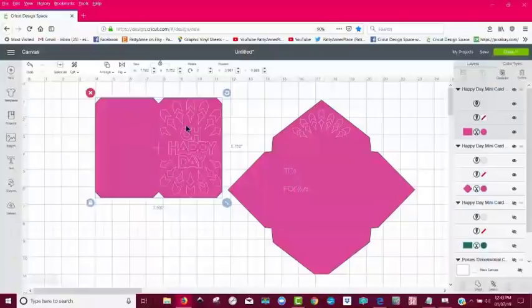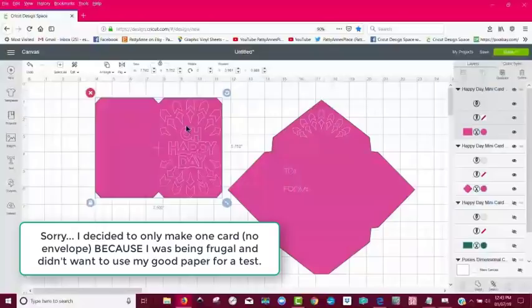So let me make both of these cards. Just let me make sure that this is going to fit on a mat. Yes, it will. You see 11.0. It's going to take a whole sheet of paper for this. A whole sheet of big paper, not 8.5 by 11, but the large 12 by 12 paper. And this will take a sheet of paper also. So I'll make both of these and I'll come back and show you what we get.